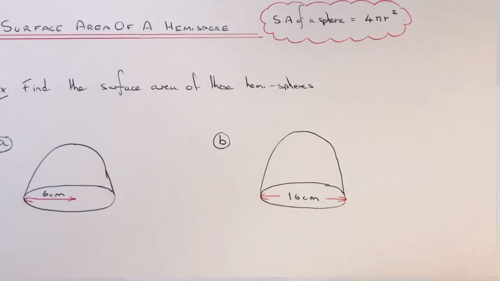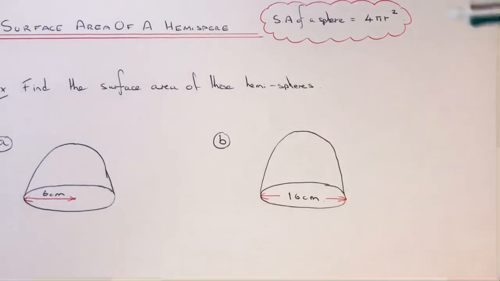And you'd also need to know the formula for working out the surface area of a full sphere, which is 4πr². This is normally given on your formula sheet in most exams.